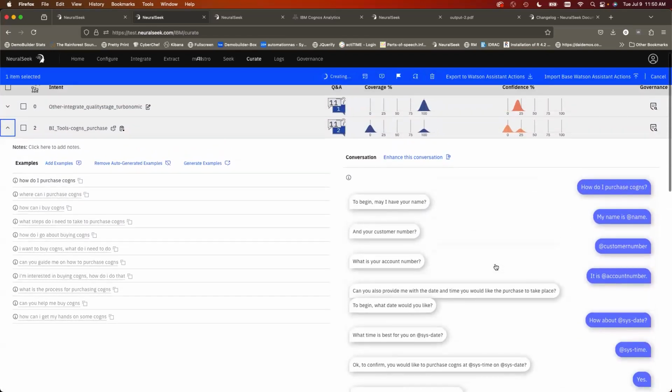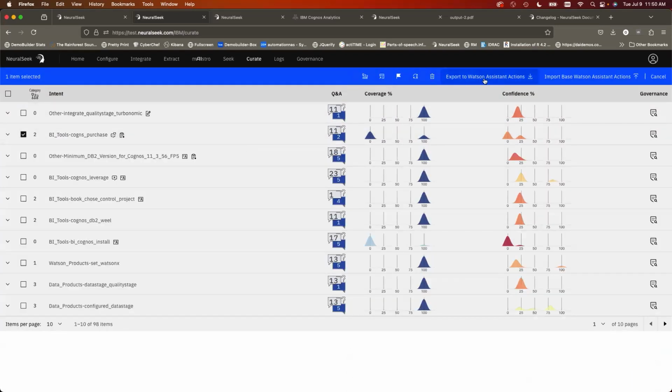From here, I can take this, and when I export it, it will load directly into Watson Assistant Actions as a full multi-turn action, which is pretty fun. It allows for a very quick and easy build because all those variables come across as well. Hopefully that answers it.